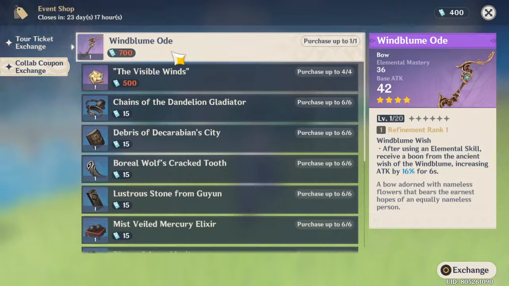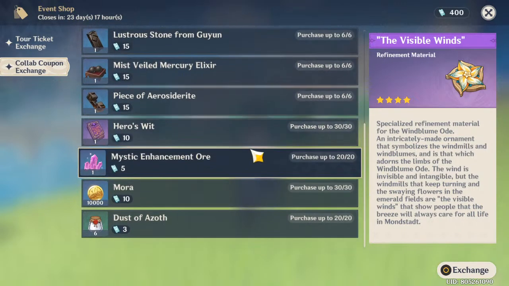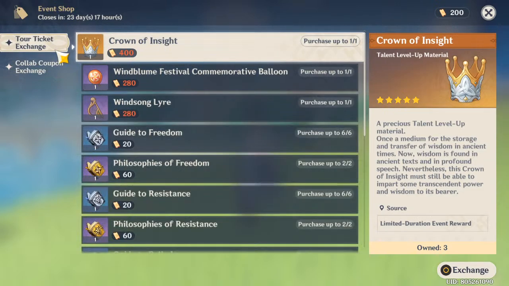Alright, this is the one that we are aiming for actually. I think the Visible Wings is the refinement material. Yep, it is. So 500 is not going to be hard. It seems pretty easy. Looking forward to doing this, gearing up this thing. Let's see whether we can get 700 today.